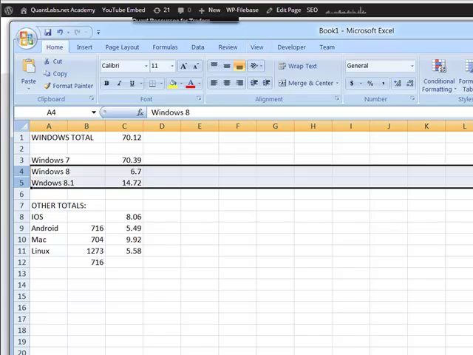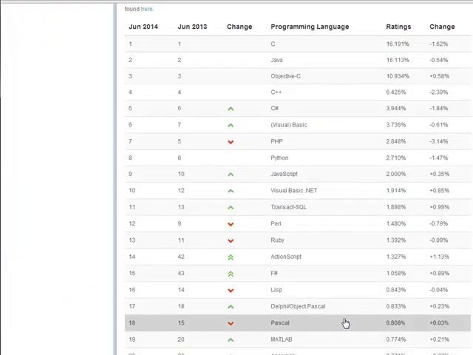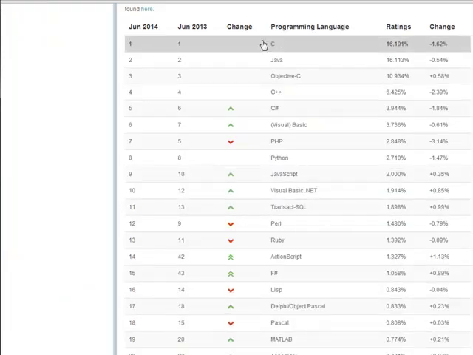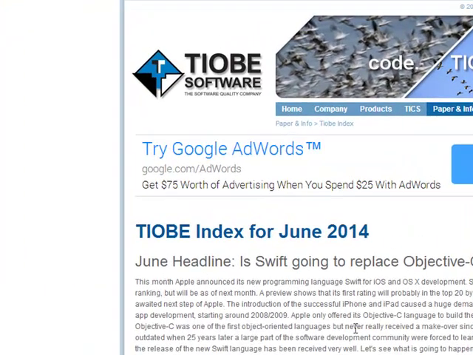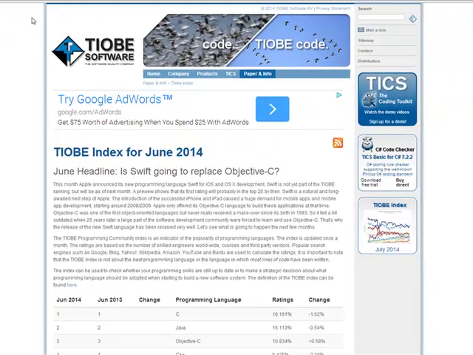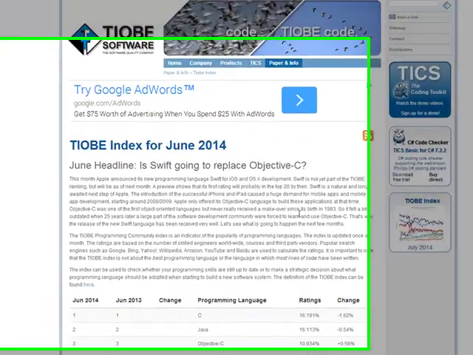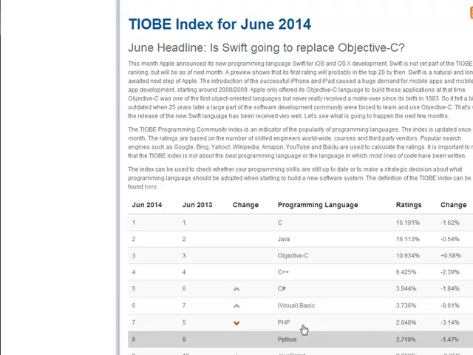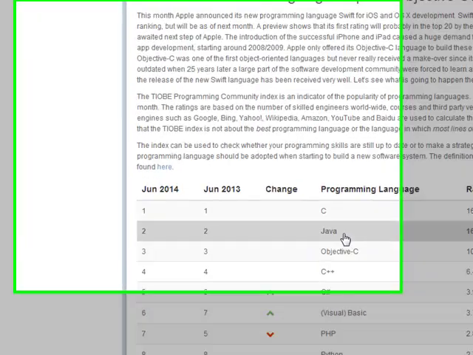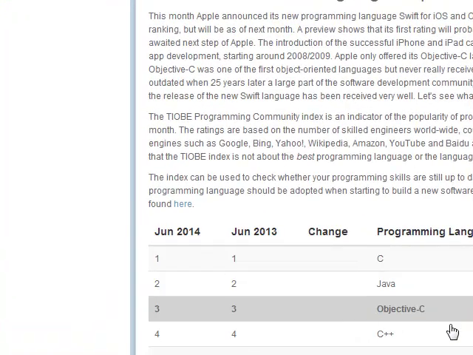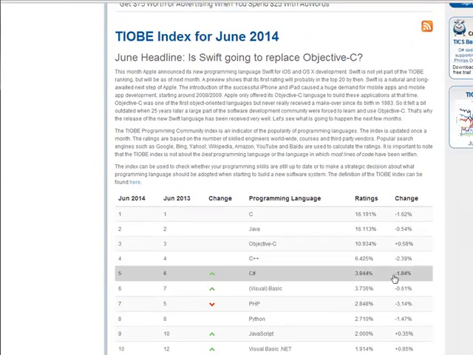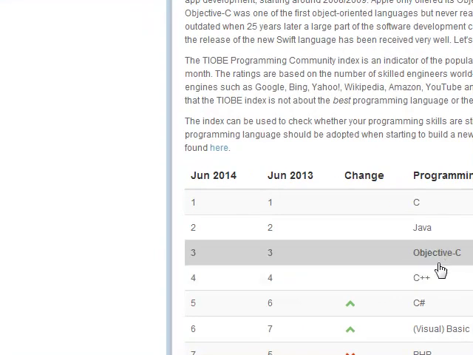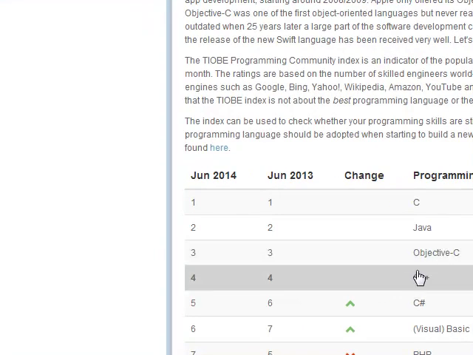But again, let's look at the languages from a programming standpoint. Obviously, this is TIOBE, the number one place to look at what languages users are using, and all we really care about is the .NET stuff. But just generally, obviously C, Java, Objective-C is going to be up there, and C++. This is where all the legacy stuff is. And of course, Objective-C for iOS and iPhone development, that's huge.